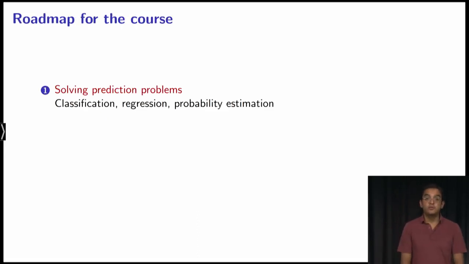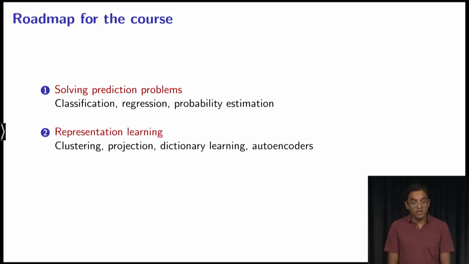Okay, so we've been talking a lot about prediction problems, and indeed, this is the bread and butter of machine learning, and we'll be spending a lot of time on this in the course. Is there anything other than prediction problems? Well, very often we receive a data set and we want to understand it better and don't necessarily have a specific prediction task in mind. We just want to know, is there interesting structure in the data? Are there clusters in it, for example?